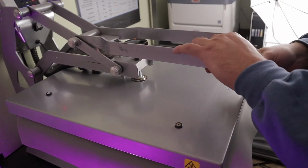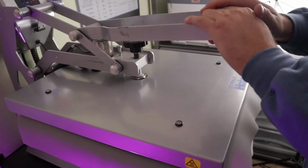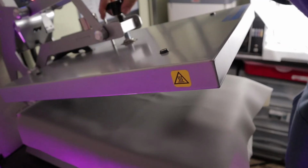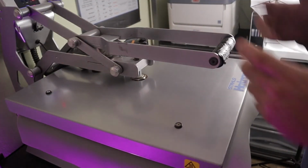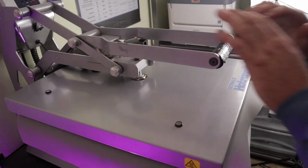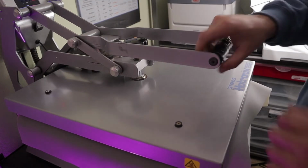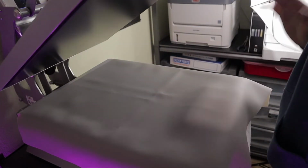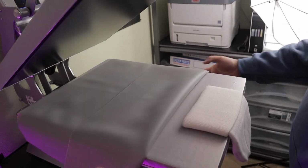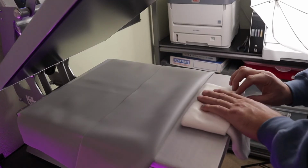So there we're at about a 2. A little bit more. Still at a 2. Still showing a 2, so still not dialed back. There we go. You should barely be able to put this handle down. Okay, so we already know that's where we need to be with our pressure. I can set this right about here. We don't want this to get all funky.